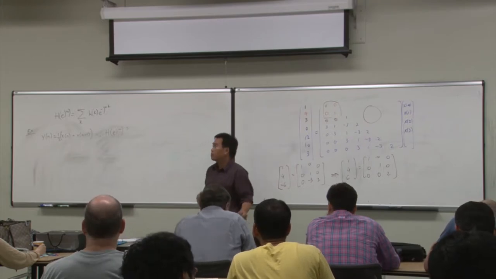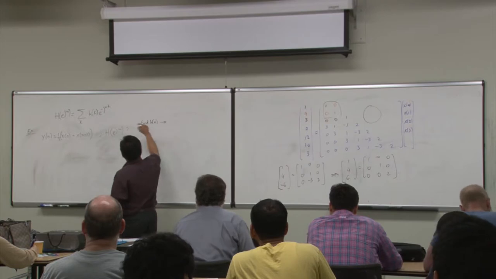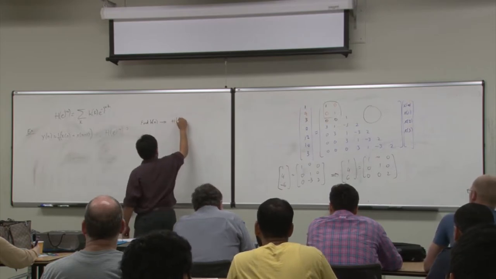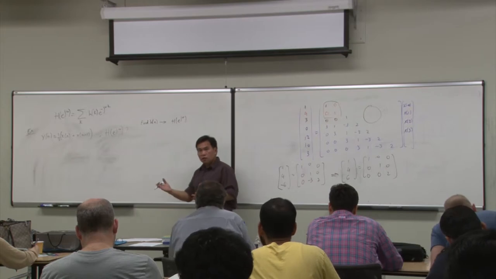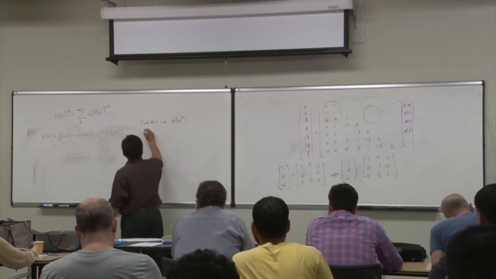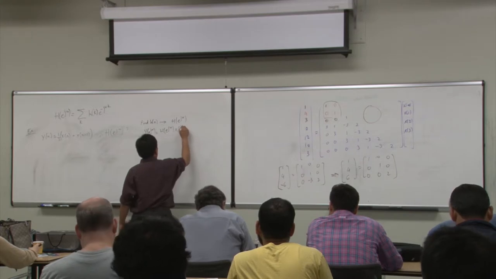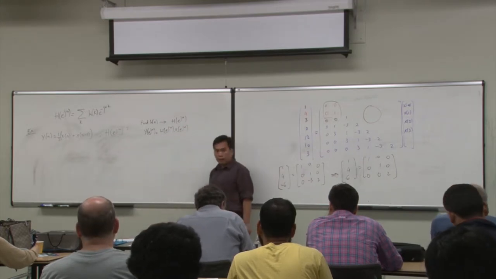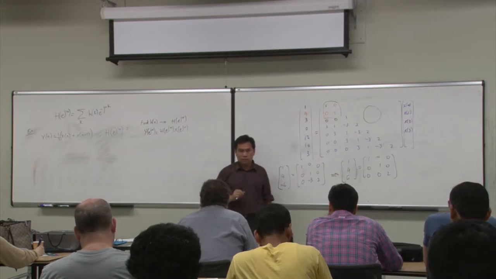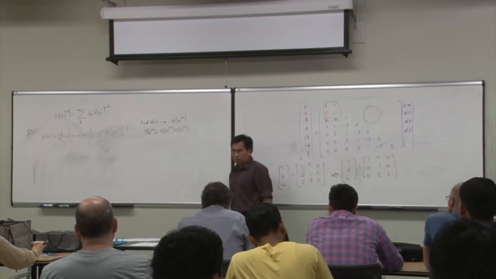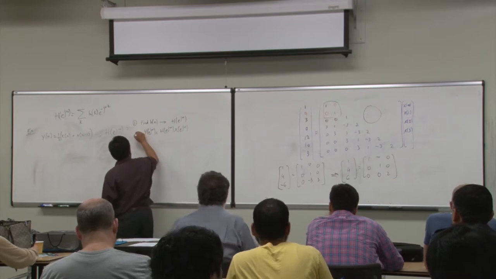You can do it in two ways. The first way is to find h of n, and then apply that formulation to find the Fourier transform. The second way is applying the Fourier transform on our LTI system, which states that Y of e to the j omega is H of e to the j omega times X of e to the j omega. By dividing Y by X, I have my system. So let's look at the first one, and I'll look at the second one next.